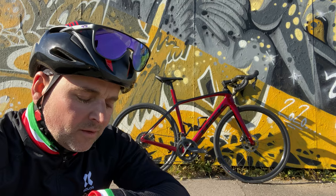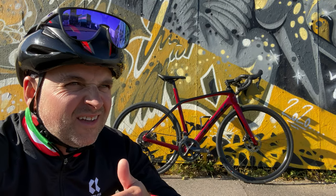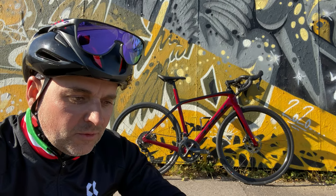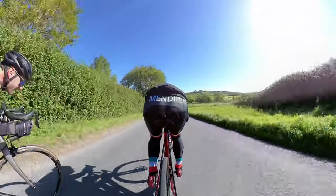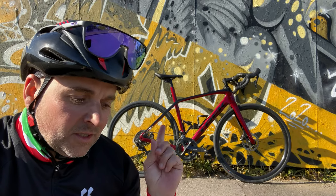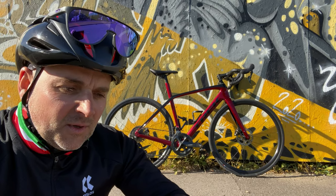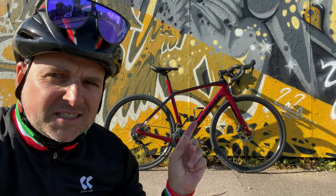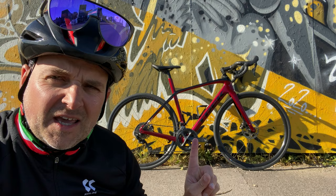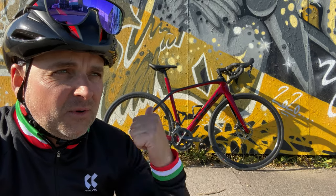What do I like about this bike? Well, it is the most comfortable bike I have ever ridden by far. It just dampens the road — that IsoSpeed really works. You read about it and think does it really work? It absolutely does. It smooths out rough roads and descending on it is just incredible because it is so smooth and comfortable. With the disc brakes as well, it gives you so much confidence, and it is fast downhill despite the wheels. I hit 92 kilometres an hour the other week just going downhill without pedalling. It is a really fast, sleek, aero bike — fast on the flats, goes uphill well enough, and the gearing is amazing.